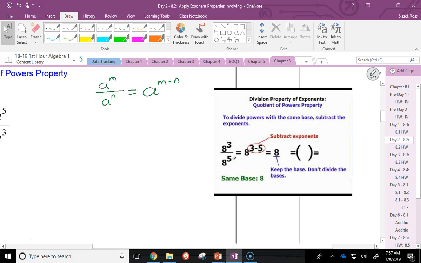So we're going to keep the base as 8. Do you think we're going to say 8 to the negative 2 power? Well, we're going to learn about how we can. In your booklet, look at the very next one that says negative. Katie's right. This would be like a negative 2 here. Or, here's an easy trick to learn. If the bases were the same and the base on the bottom had the bigger exponent, then when I write my fraction, I'm going to write it as 1 over, and that base is going to stay, and it will keep the positive answer, the absolute value between 3 minus 5. I can either write this as 1 over 8 to the second power, or the next day we're going to learn that I could write it another way.